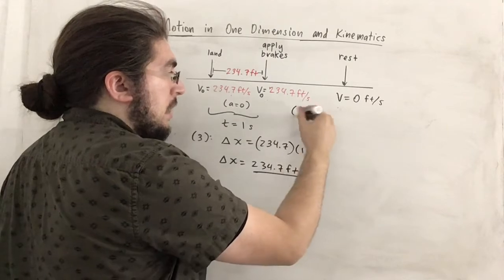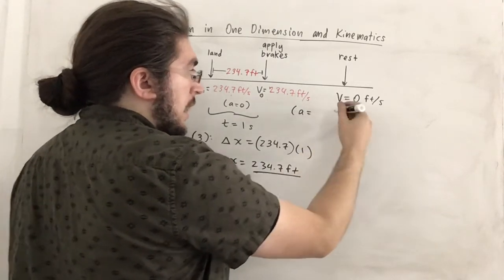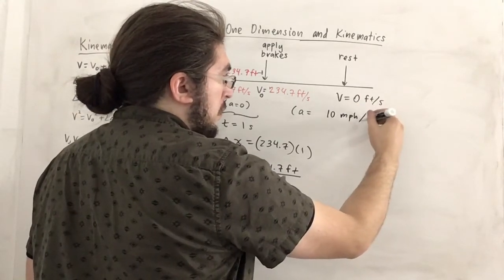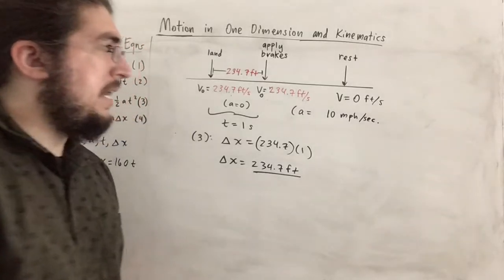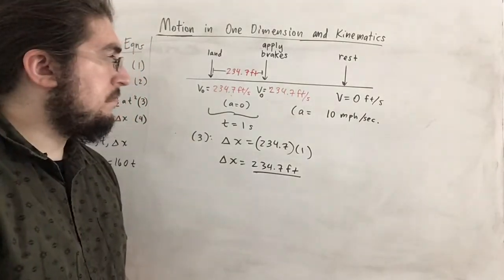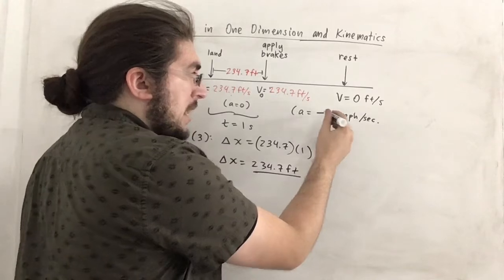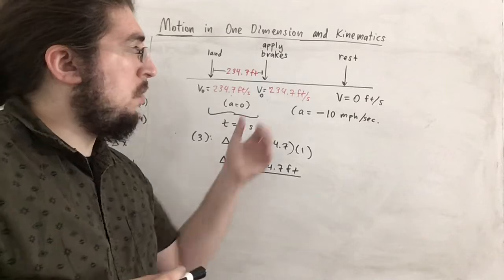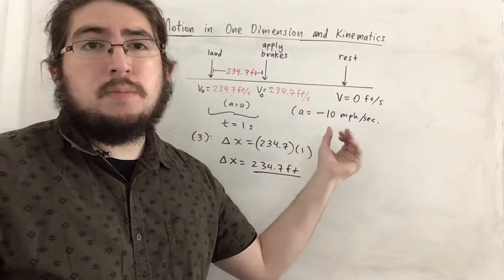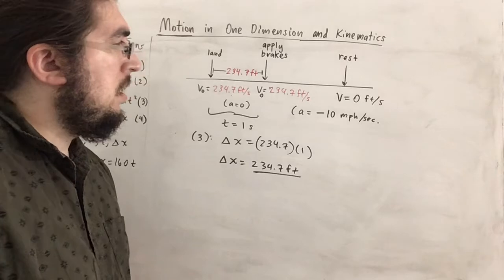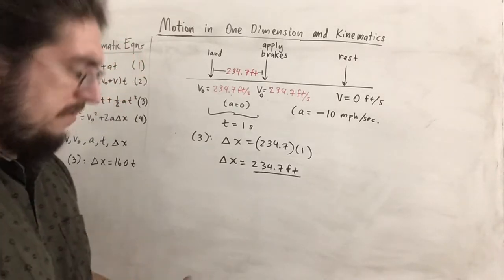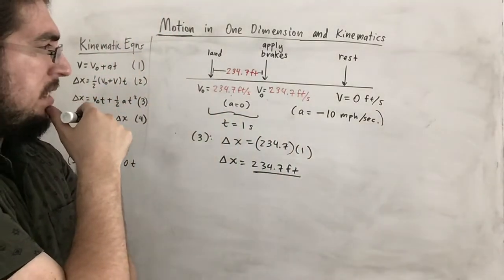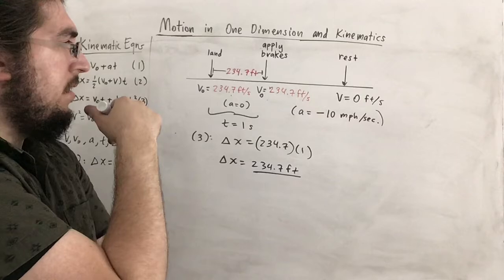Here our deceleration was given to be 10 miles per hour per second. And we can convert that into feet per second squared. But of course, it was a deceleration, so it's actually a negative acceleration. So that's something to note. And the reason is because our velocity is decreasing by this amount of miles per hour every second. So in fact, I wonder if maybe we could keep it in that unit and see if we can get something better there.